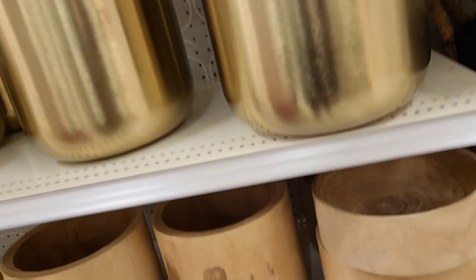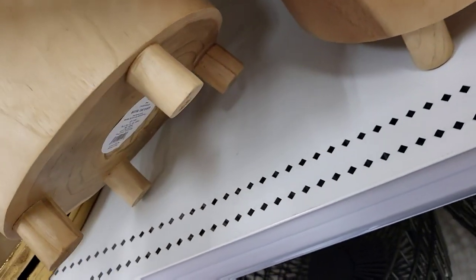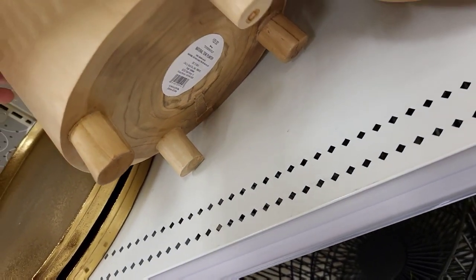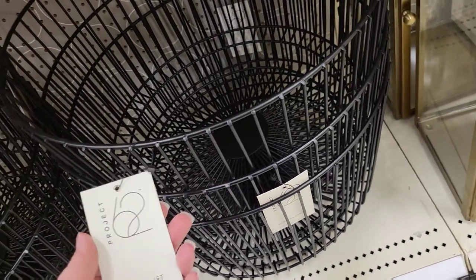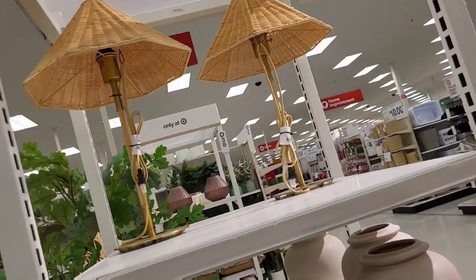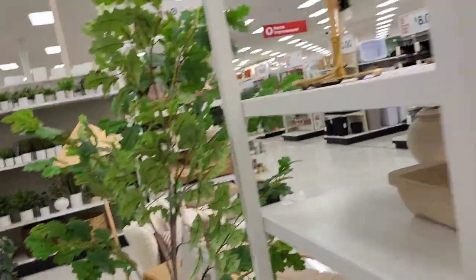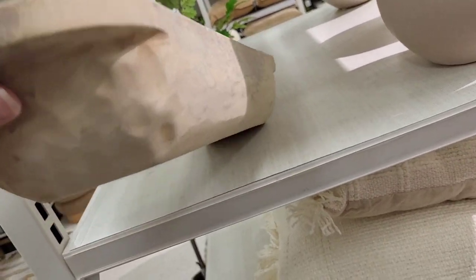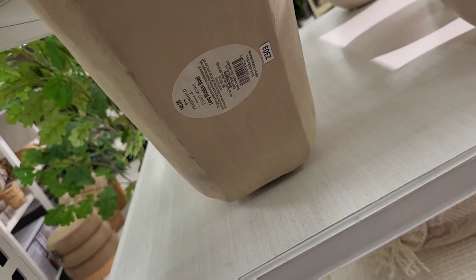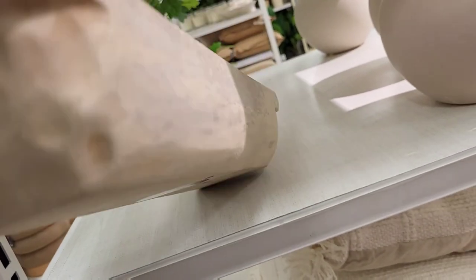I don't see a price on these, mostly because they're heavy and I don't want to pick them up, but I wanted to share them. And then we have these pieces right here — check these out, and these are $35. They're a little heavy. We also have these really cool wire baskets for $25. And they have the smaller version of that lamp over there — see the tall one again? They have the smaller version right there. And here's this — I like to call these dough bowls. Long wooden bowl, super beautiful, it's got that whitewash look on it. And this is $40.